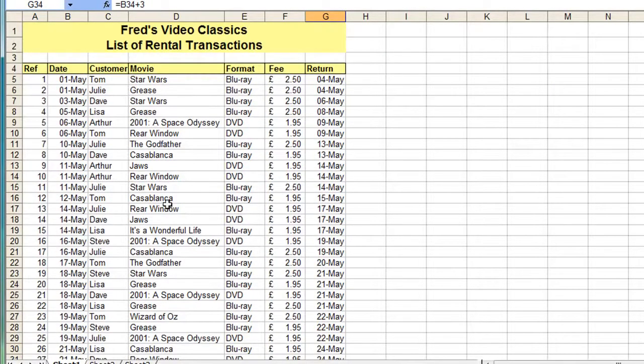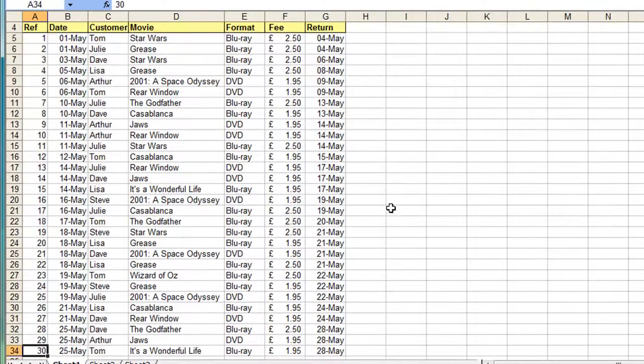Well, if I just click any cell in that table, I can use the Control key with the arrow keys. What I'd like to do here is just press the Control key, keep that held down, press the up arrow key, and you'll see that jumps me to the first row of the table, the title or the column heading row. If I hold the Control key down and press the left arrow key, that moves me to the first column of the table. Hold the Control key and press the down arrow, and that moves me to the last row of the table, and Control and right arrow, as you may have guessed, will move me to the last column of the table.